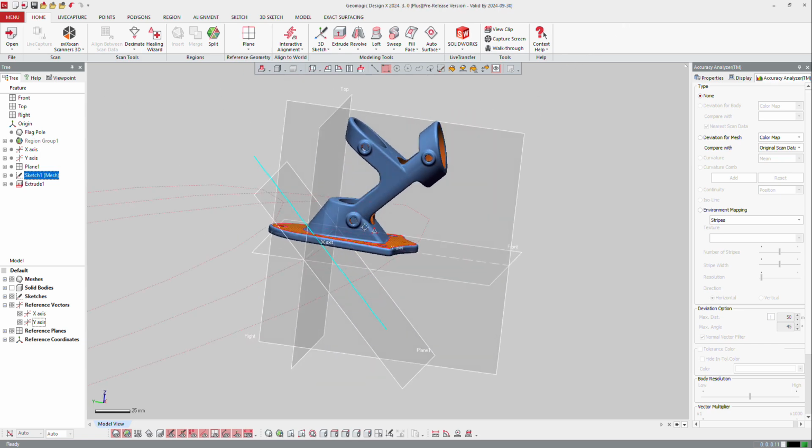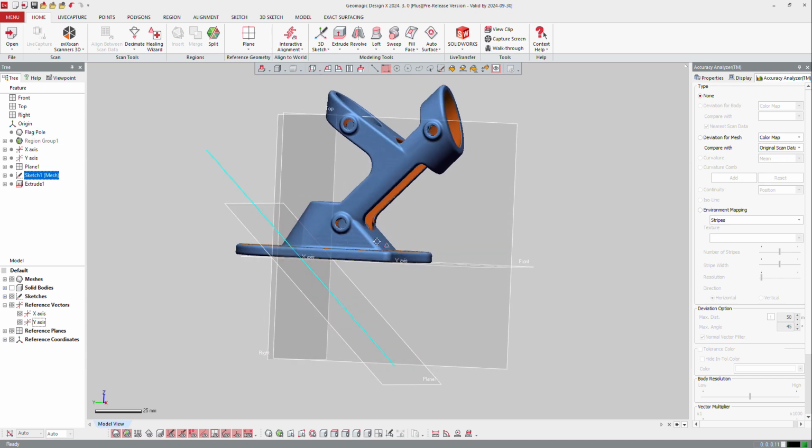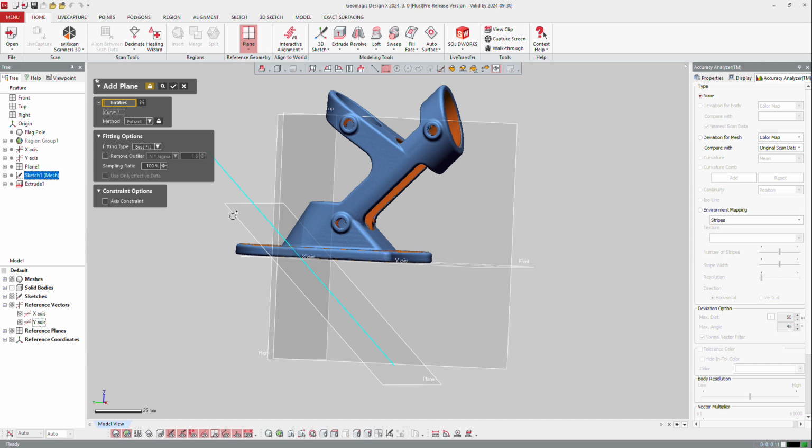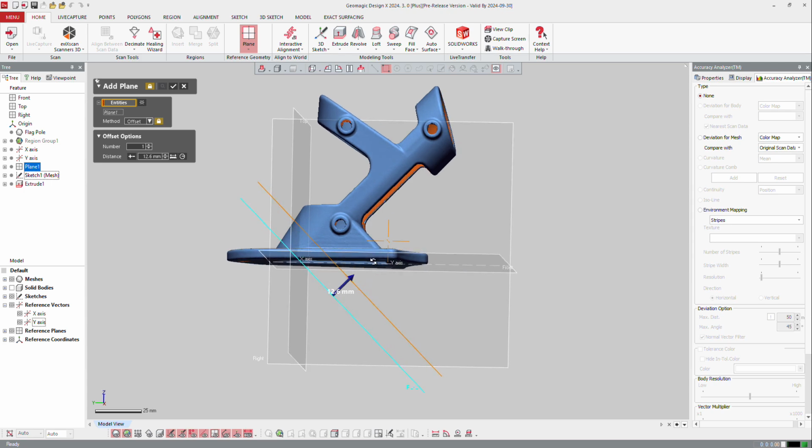I will start with this shape you got here, and I will need to create a plane based here. So let's create a plane. I will create from that area an offset plane. So I will go just to offset and define a value that fits this area.